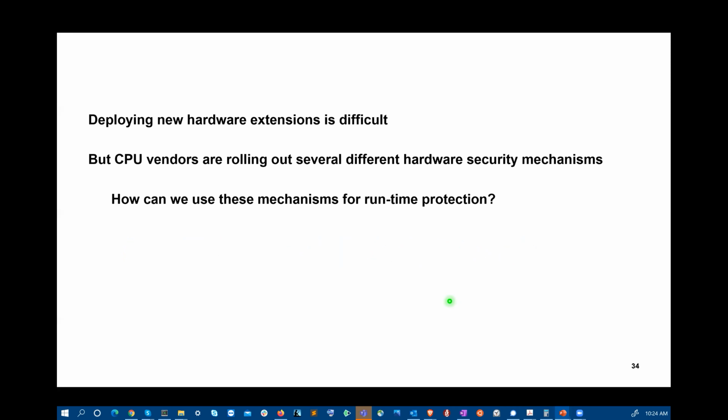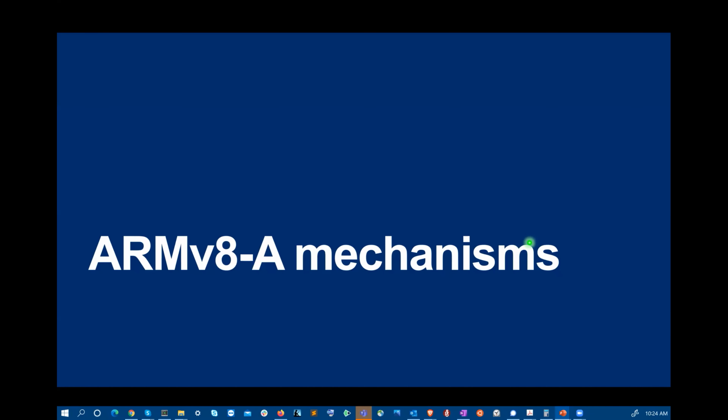So the setting is, like I said before, that deploying hardware extensions, even though it's attractive, it's difficult. And that leads to the question of how can we use these mechanisms that are being rolled out by hardware vendors so that it avoids the question of this being too invasive a hardware change. And how can we understand the level of protection afforded by them and how they compare to each other and so on. So let me start by giving a quick overview of what ARM pointer authentication is. And I'll mention a couple of other primitives which are part of our current work.